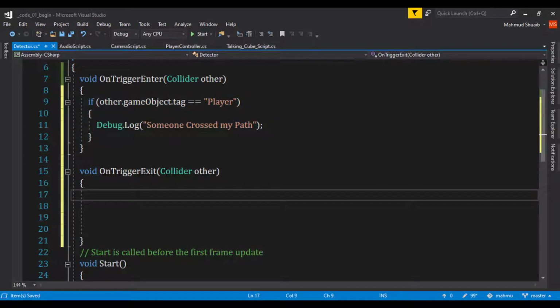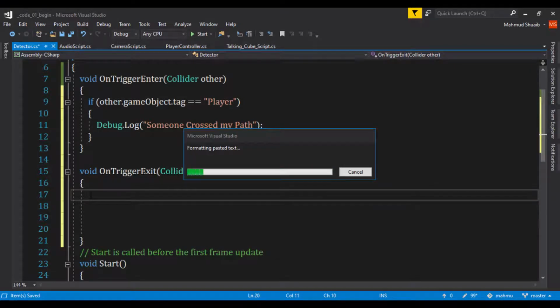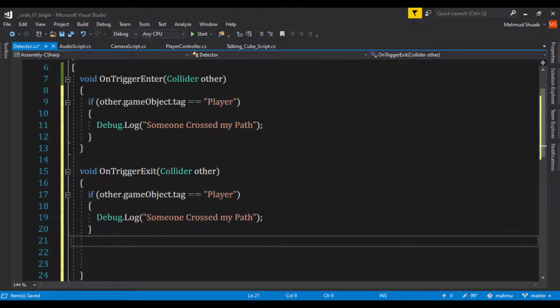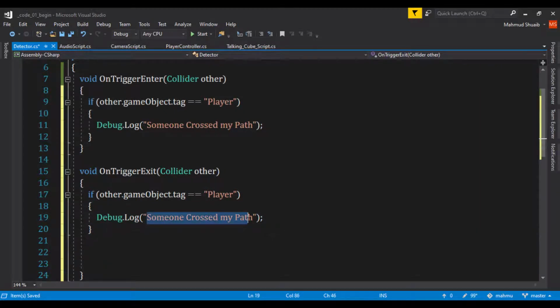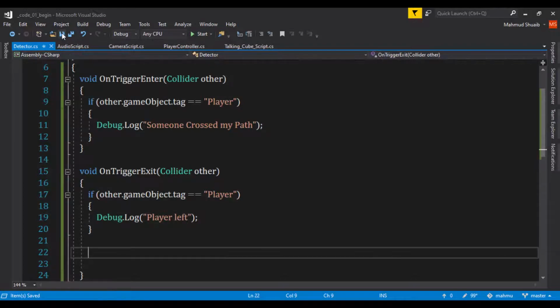So let's get down here and paste this. We'll say "player left," like so. So when it's going out, it's going to say player left.